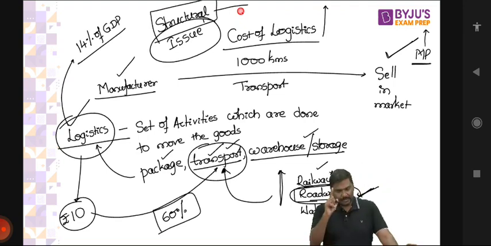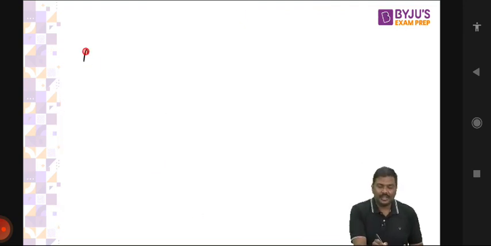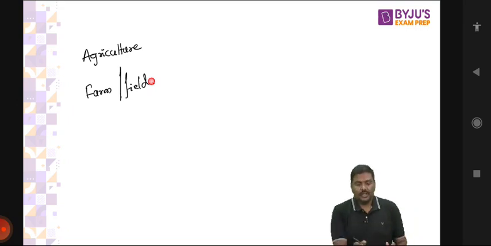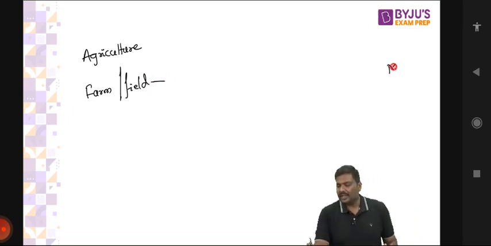Right? Can I give you one more example? Let me focus on the agriculture sector now. Here is a farm, or field. Either call it a farm or field. Now some of the authors will use the term farm gate. Right? Don't be confused. Here is a farm or a field. You want to supply all of this to the market. Whatever you have cultivated, you want to supply to the market.